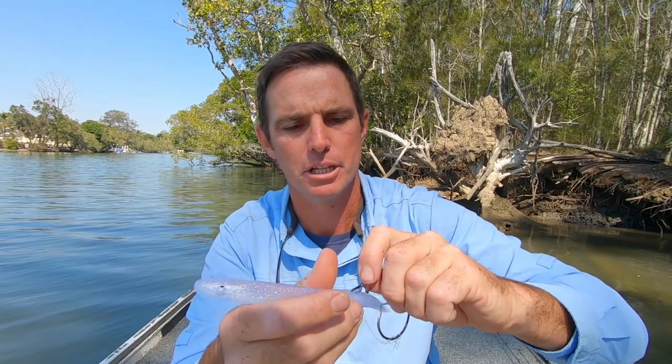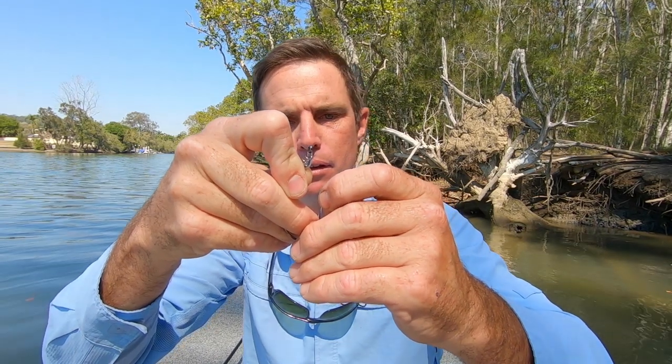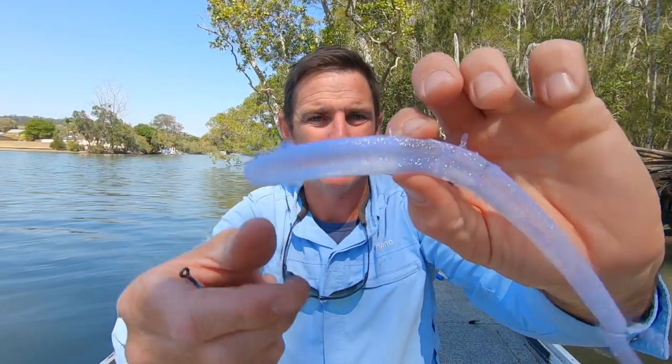The treble is a size six Owner. I run it with just a loop knot twisted onto the hook — about seven to ten centimetres back. Once you've got the hook point, you just put it on — it's a bit fiddly, you're twisting the loop and then pushing the little loop on. It's not tight so it moves up and down, and it could potentially come off, but I haven't had that happen yet with all the big flatties I've pulled on these. Then you just sit the plastic over the hook, perfectly central, so it drags perfectly straight through the water.